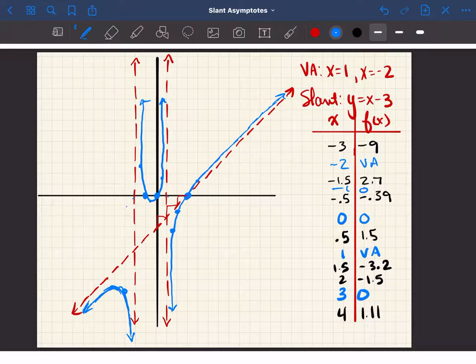Now, as we're learning and as you're practicing, I highly suggest you go over to Desmos and plug in your equation and just double check your sketch. We are going to be testing on this. You may not have one on your test that is this difficult, but there will be some others in the lab manual that we'll be able to work through together. So let's go over to Desmos.